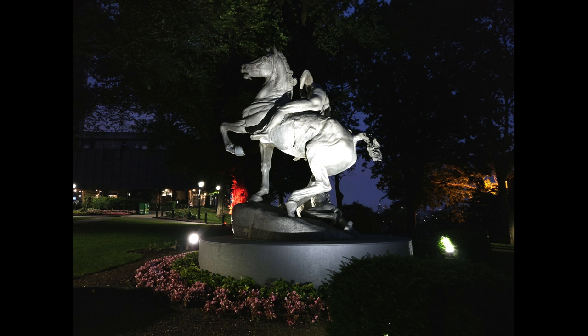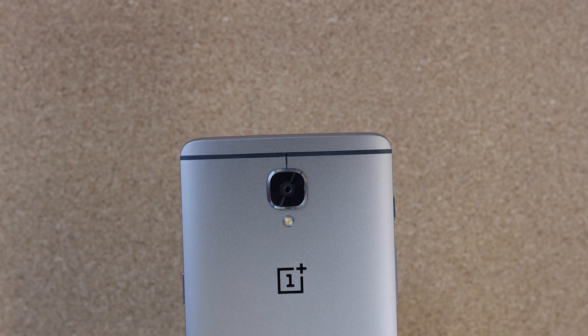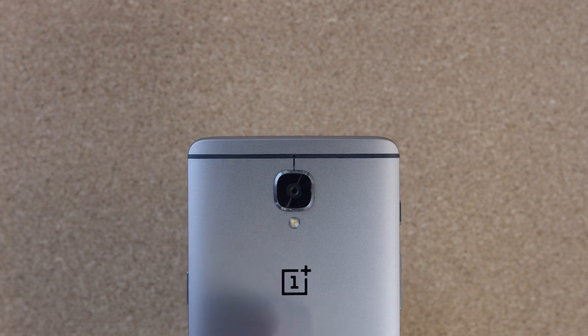Obviously, moving objects are still going to be a blur, but the camera also has full manual mode if you want to get fancy with it. It has that and raw photos, and to top it off, 4K video with stabilization. So it's a complete smartphone camera package. And that actually kind of summarizes the OnePlus 3, you know? Despite being so simple, it really is still the complete package.